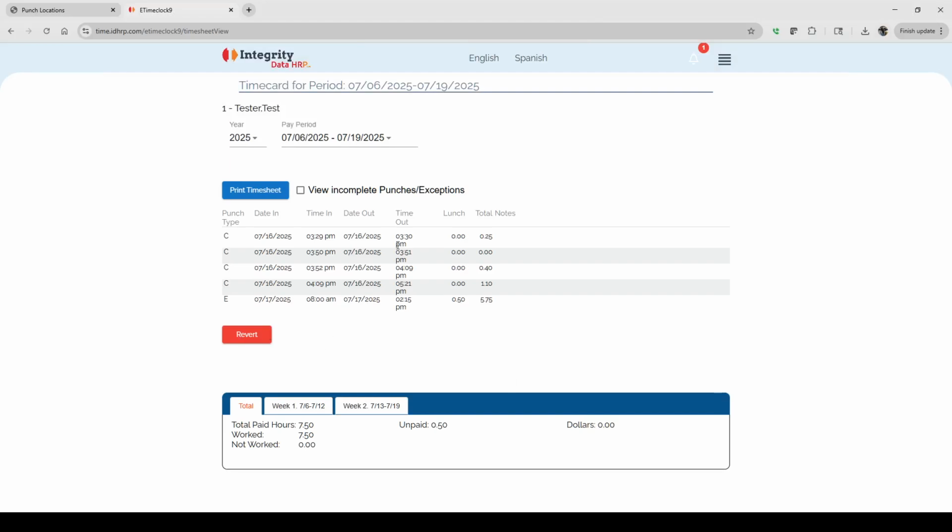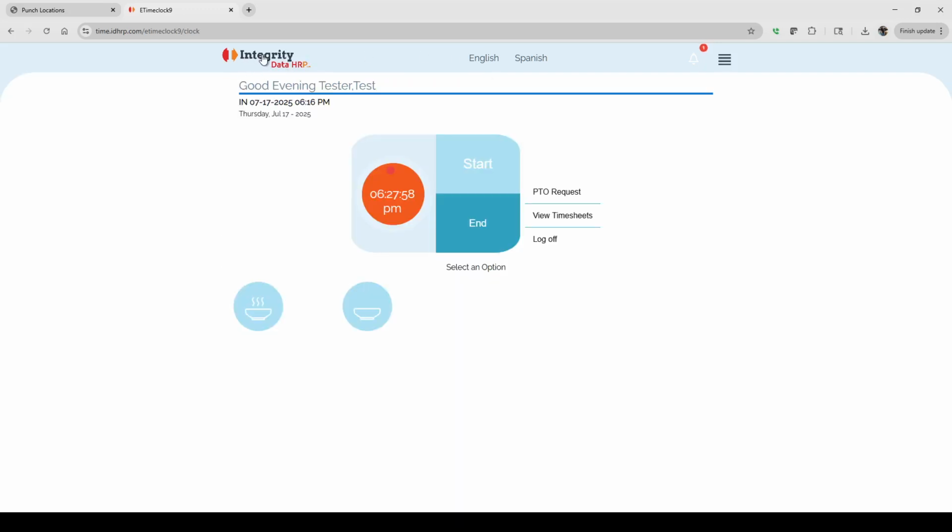I'm able to revert my approval up until the moment my supervisor or the payroll admin approves the timesheet. So if you ever come back and realize something is missing and there's no ability to revert it, you would need to speak with your supervisor to see if you can get that added in before paychecks are cut. Again, we can click here to go back, and that brings us right back to the main page of the e-time clock.